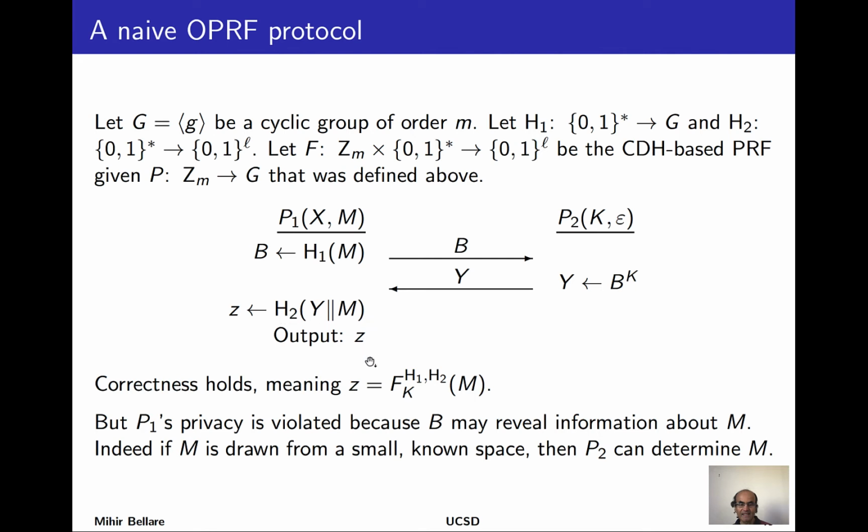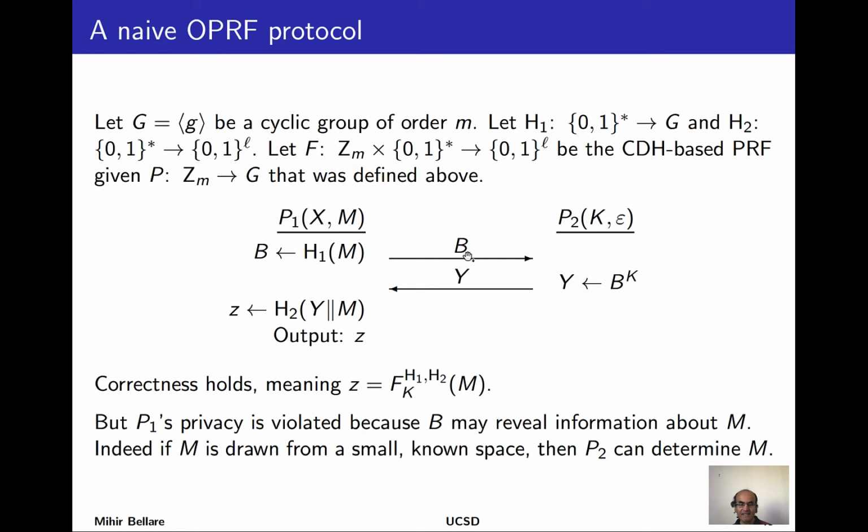Okay, well that works in the sense that it is correct. This is the correct value of the PRF we're seeking. But unfortunately, this is not secure. It's not providing privacy. Why is that? Well, maybe party 1 thought that by hashing m, it's hiding m. But this is not true. No matter how good the hash function, some deterministic function of it computed like this doesn't hide it.